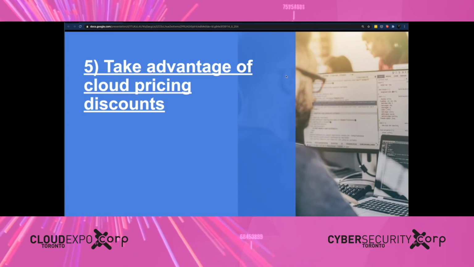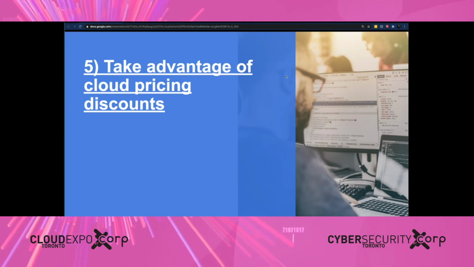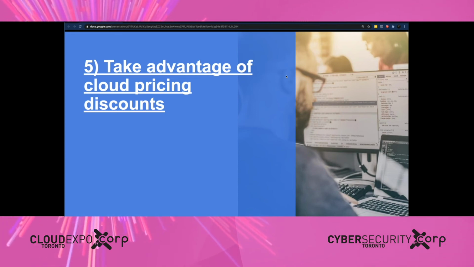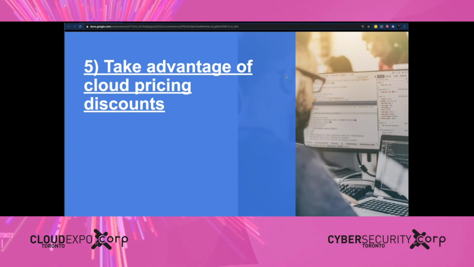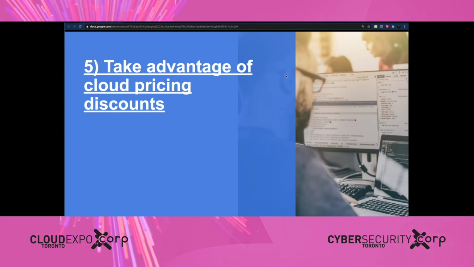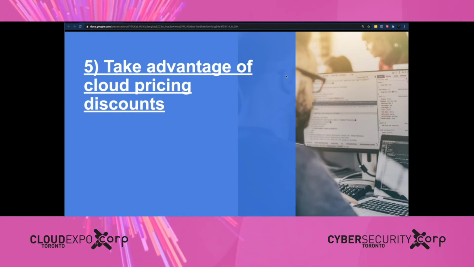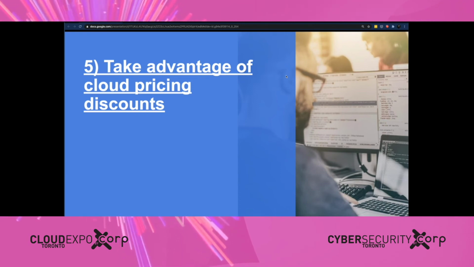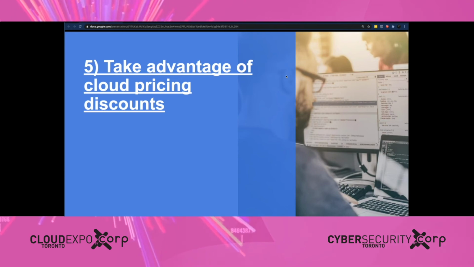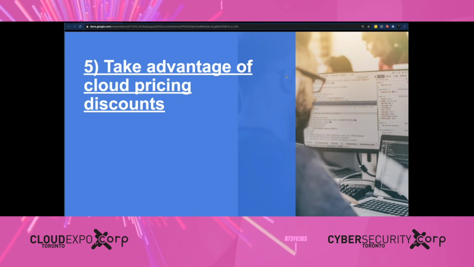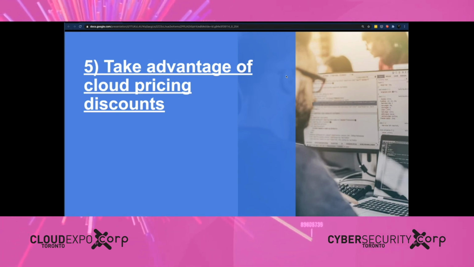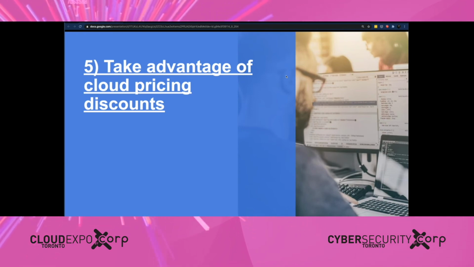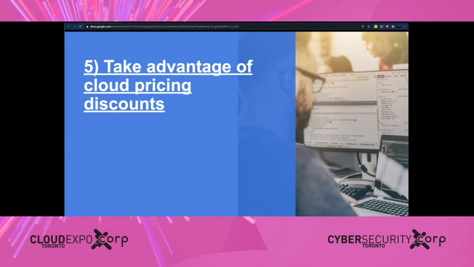You really want to take advantage of cloud pricing discounts. Now, this is obviously for the cloud customers that are on the call. So if you are on-prem, I apologize. But one of the advantages of having an infrastructure in the cloud is there's a lot of incentives from all three cloud providers for saving costs, right? Whether it be reserved instances, so buying some of your instances ahead. Or maybe in AWS's case, they have this concept of Spot Fleet.